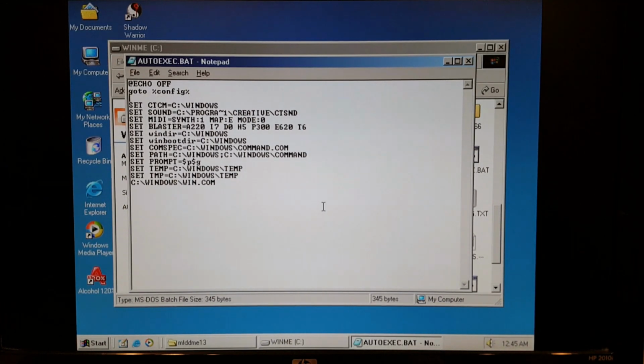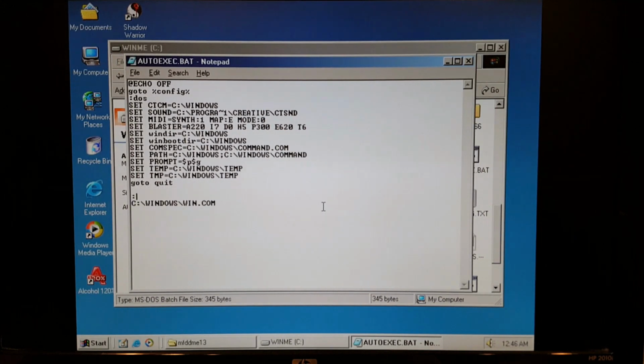So our first header, and these are put in a little bit differently, we start with a colon and then DOS. And that's going to execute all of these commands when we boot to DOS. We don't want Windows in there. So at the end of the commands that we do want, we add goto quit.